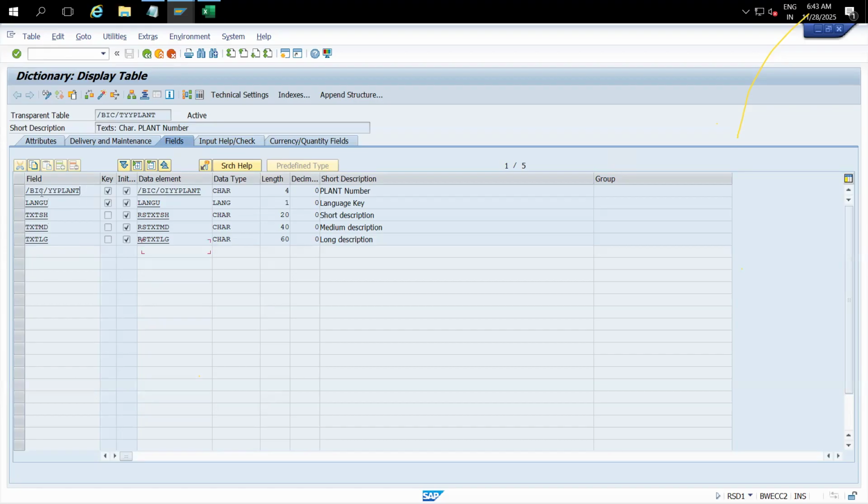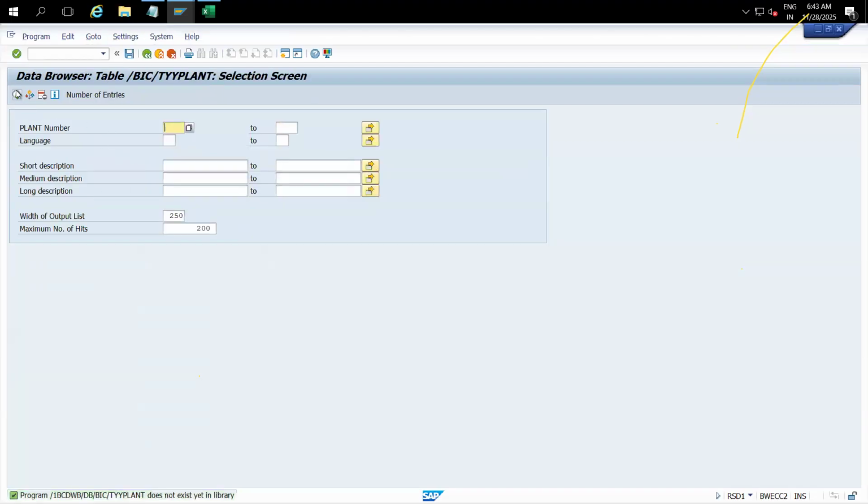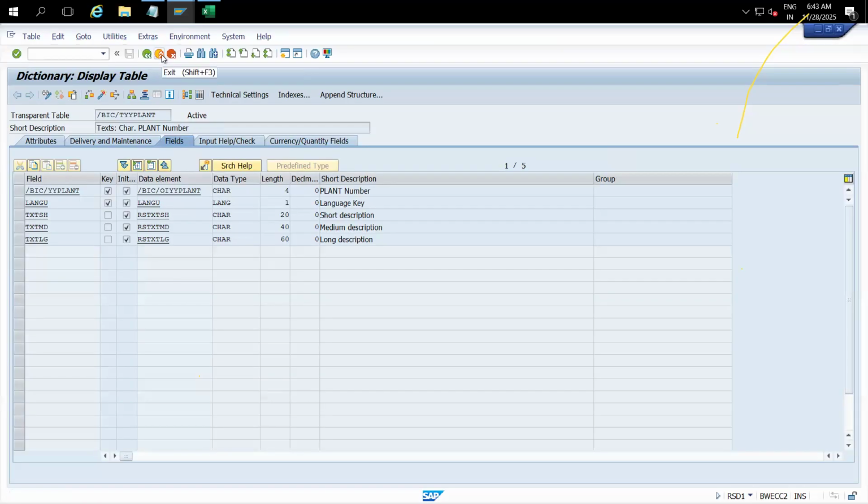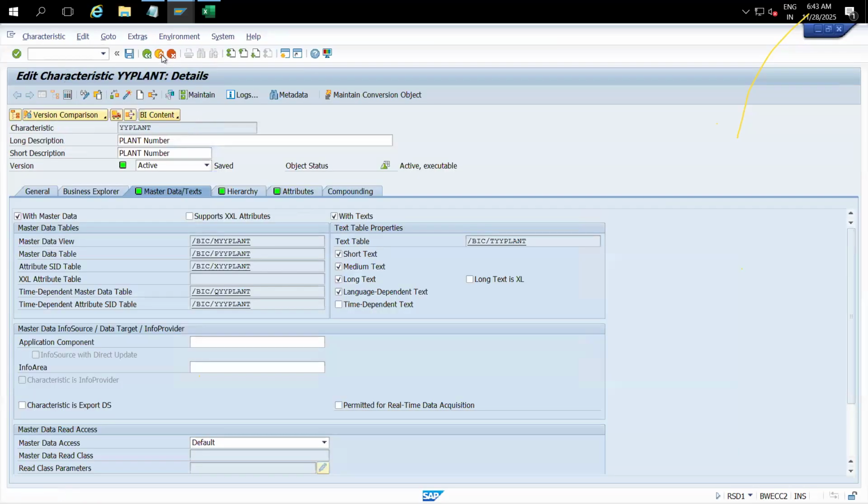Generally at company level, for example, currently I'm working in some other company. In that company, we have 195 plants. For 195 plants, we need to understand, go here and see, okay, this is relevant to which plant? This is Europe plant, this is America plant and this is Dubai plant. We need to easily identify where exactly this plant is located. So that is the way we maintain the text, for understanding only.